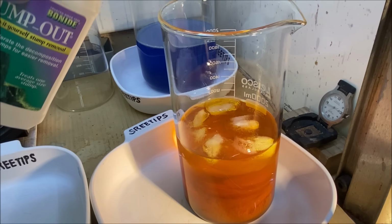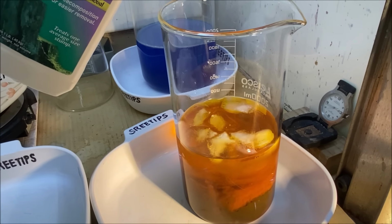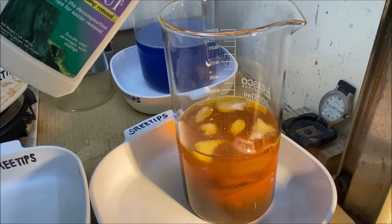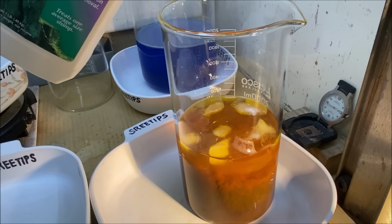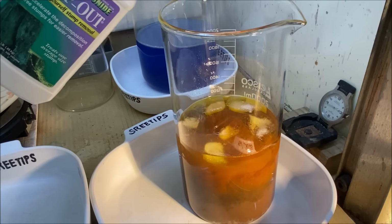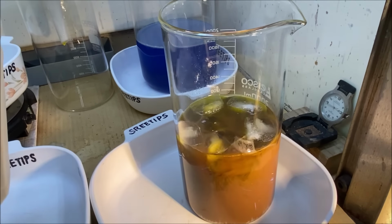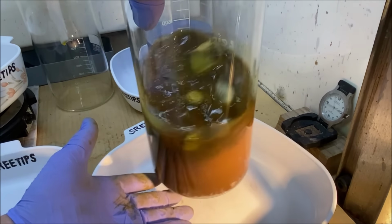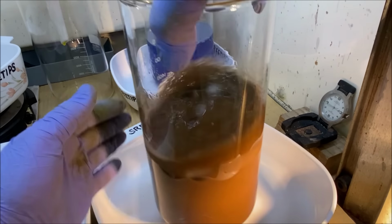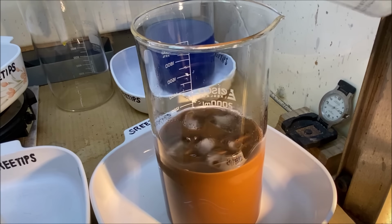Keep adding spoons of Stump Out until we get all the gold to precipitate. 4, 5, 6, 7 spoons. That should do it. That should get all our gold out of the solution for us. And we should have all the gold dropped at this point.